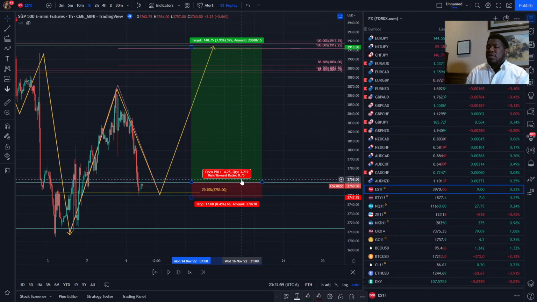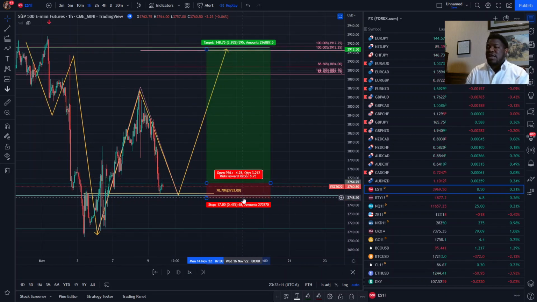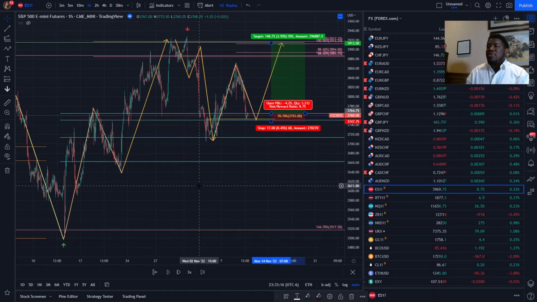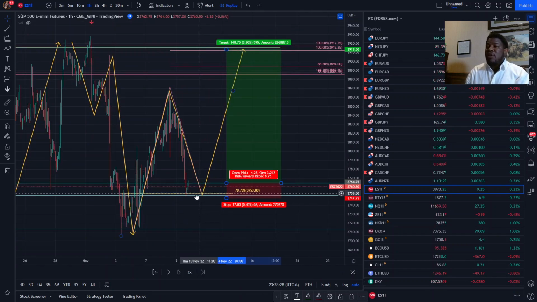Every $1 that I risk, I get 8 3/4 in return. That's a good risk reward ratio. That's worth my time. If I'm wrong and it goes the other way, I get stopped out, take the small loss. But if I'm right, based on these patterns, based on all these markings that you see, it looks like this could be a good trading day. And this is why we trade risk events. The other part of this, there's not a lot of waiting. As this, I'll start to show you as we go along.